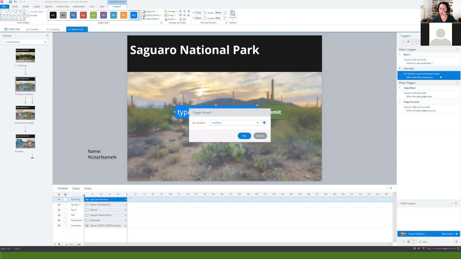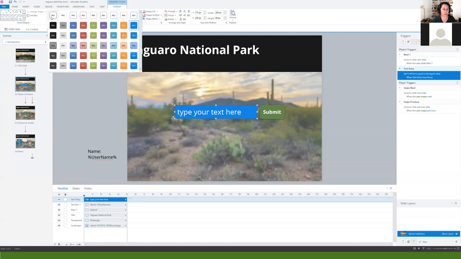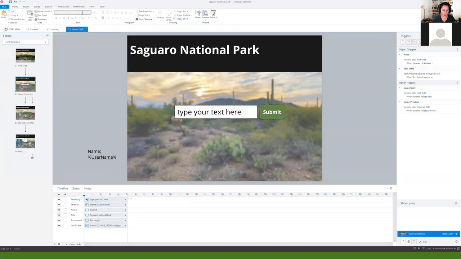And now to make sure that I'm clear on where this information is going to be stored, I'm gonna store the user's first name in the variable first name, okay? So the default text entry, I think, can get a little bit confusing later on if you're trying to reuse this variable. So I wanna make sure that goes to first name. And here's how you test this out. This is actually really bothering me that I made this blue, so I'm gonna make that back to a plain white.